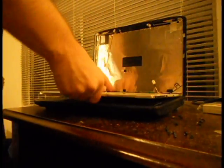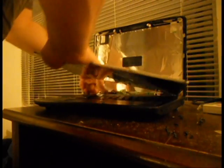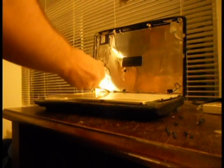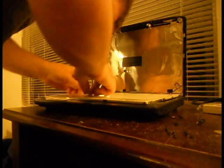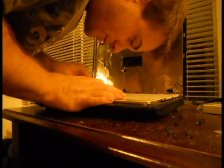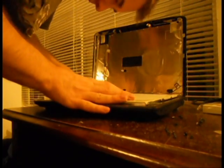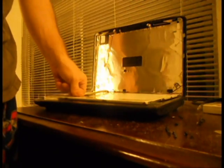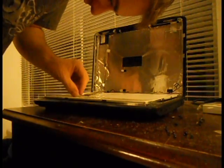Place the new monitor flat, slip the power cable into the inverter, then very carefully place the data cable back into the data port on the underside of the laptop screen — make sure it is very secure. Take the adhesive tape from the old screen and place it over the cable. If the adhesive doesn't stick properly, use some scotch tape to make sure it doesn't slip around.